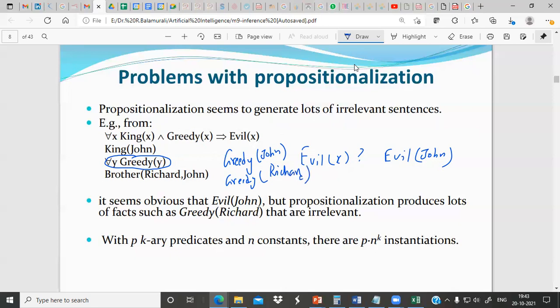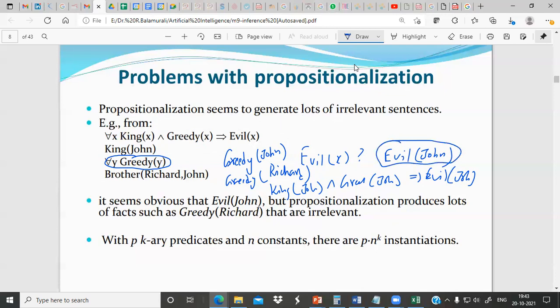And then it will create king of John and greedy of John, which implies evil of John. So it has to go through all these steps to identify whether John is evil or not.